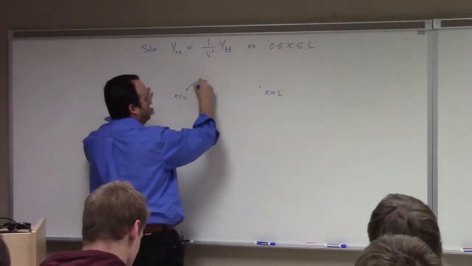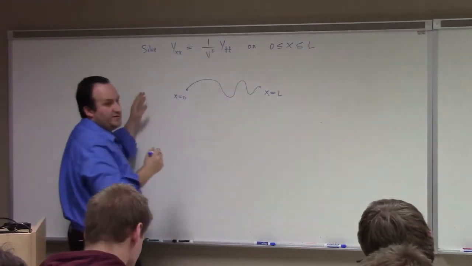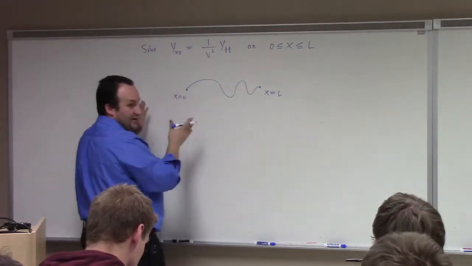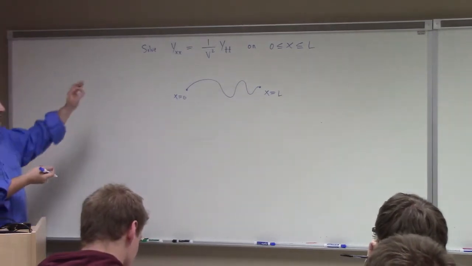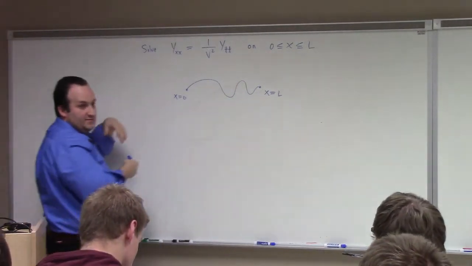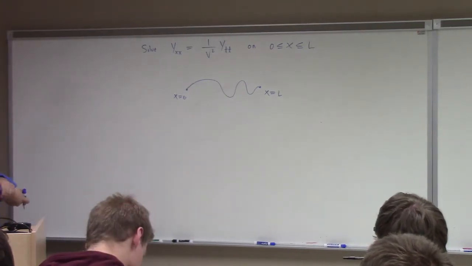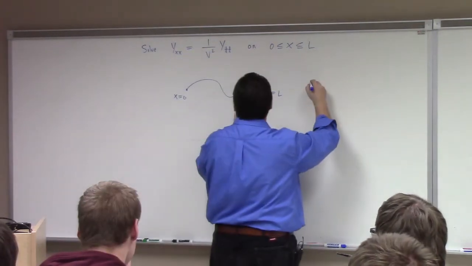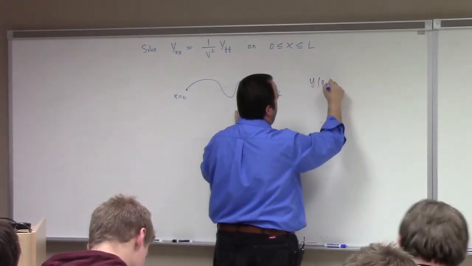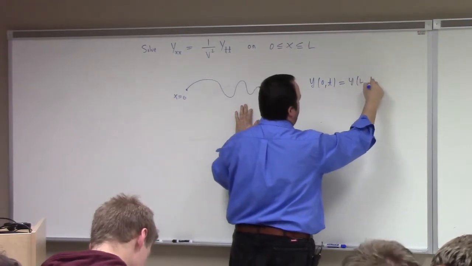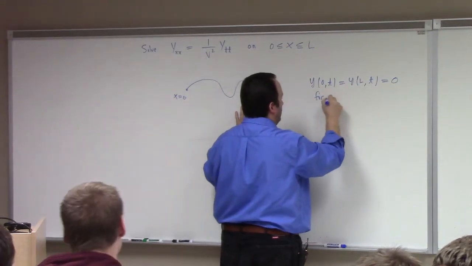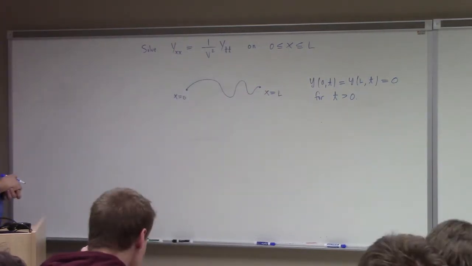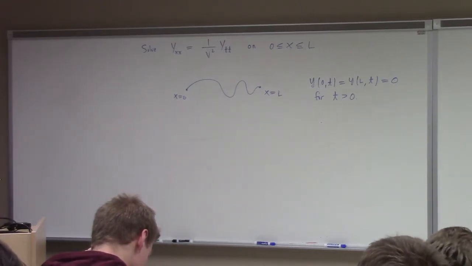We've got the string between those 2 points. The only thing I insist on, my boundary conditions, are that the string has fixed endpoints, okay? That's a specialization. Of course, you could fix one of the endpoints and let the other one wiggle. You could do that, and you could solve that mathematically, but we're going to focus our attention on the case of fixed endpoints, both endpoints fixed. So that means that y of 0 comma t is equal to y of L comma t equals 0 for all positive time, right? We'll think of time as being positive, and we'll start our analysis at time 0.